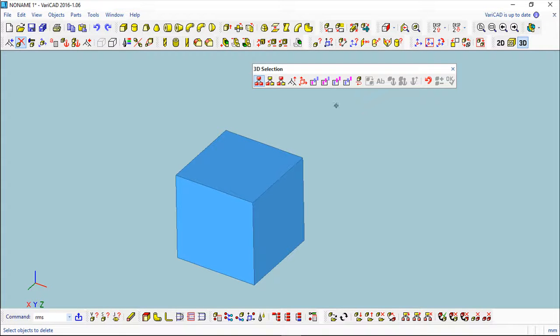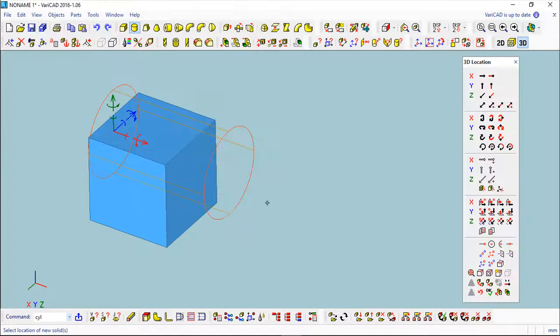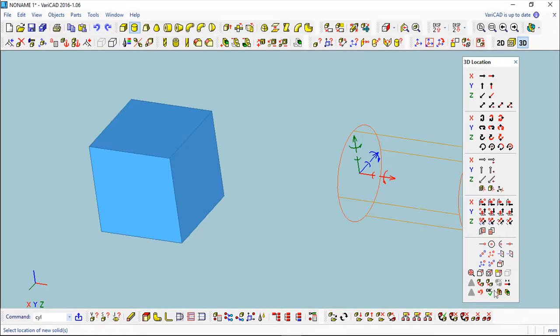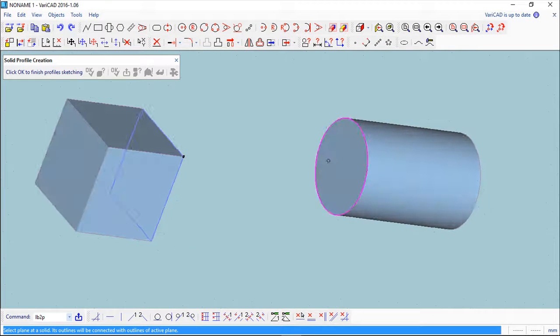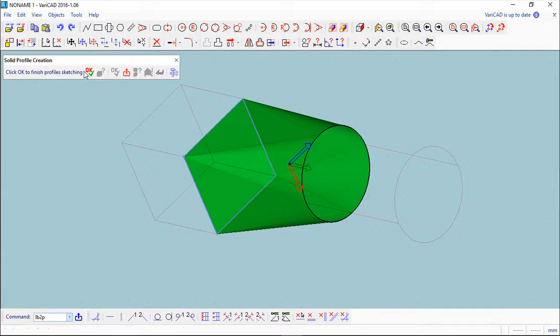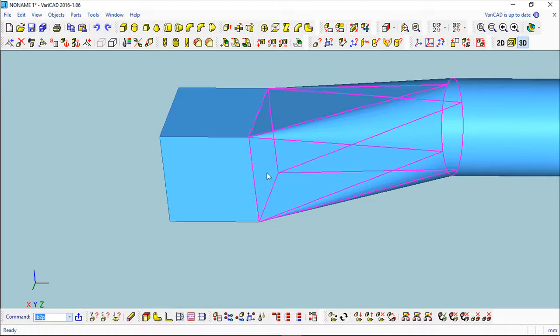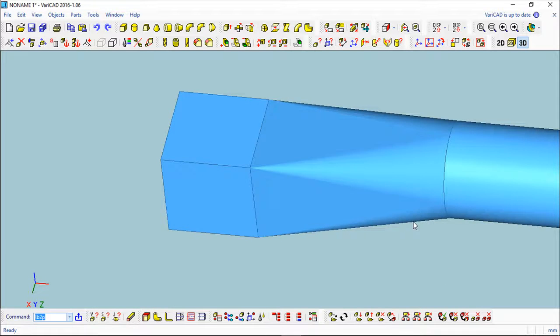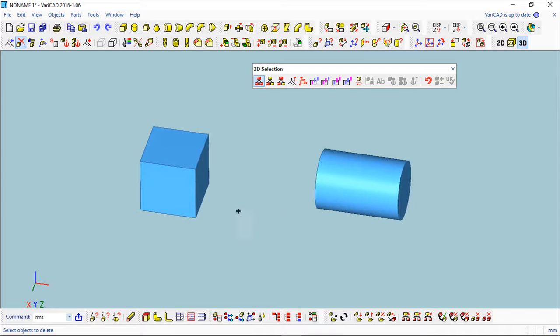Now let me show you. For example, I will insert a cylinder and put it around here. I think it is okay. And now I will show you the lofts, the easiest one, which is loft between two planar outlines. So first plane, second plane, and it will make you a loft, which is a shape that comes from one shape to the other shape. Quite a nice command and quite powerful, so something very nice to use.